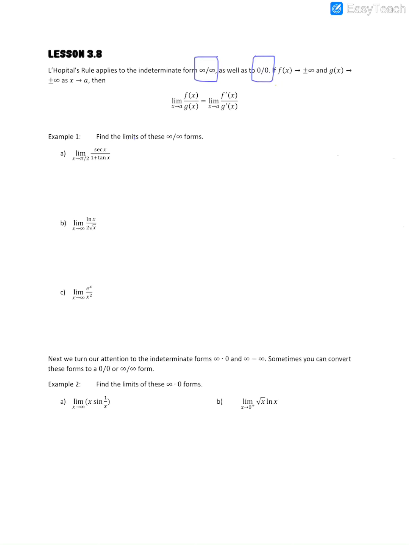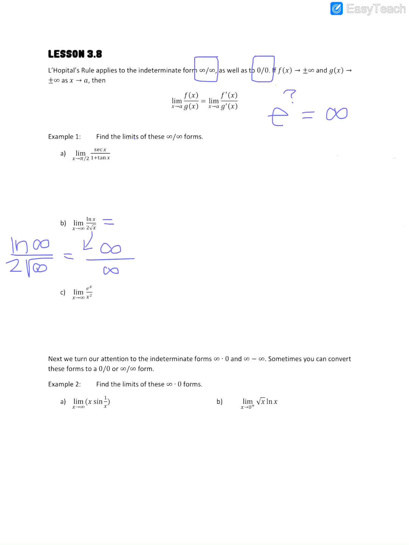All right, number B. We're going to plug in infinity. So we have natural log of infinity, and then 2 radical infinity. On the top, we have natural log of infinity. Remember what natural log actually is. It means e to some power equals infinity, and I want to know what power would give me that. And that's going to be infinity. On the bottom, we have 2 radical infinity, which is still just infinity, even though we're doing the square root.